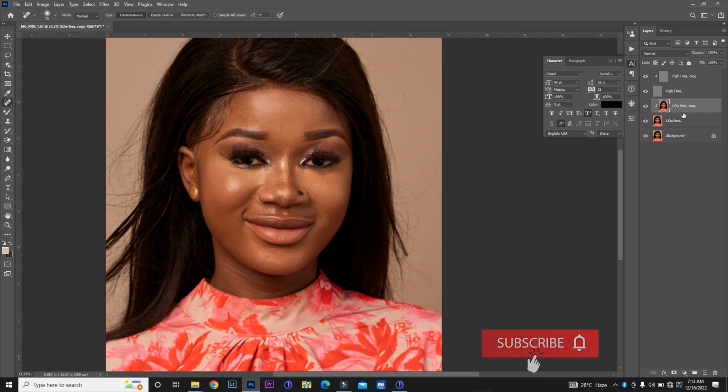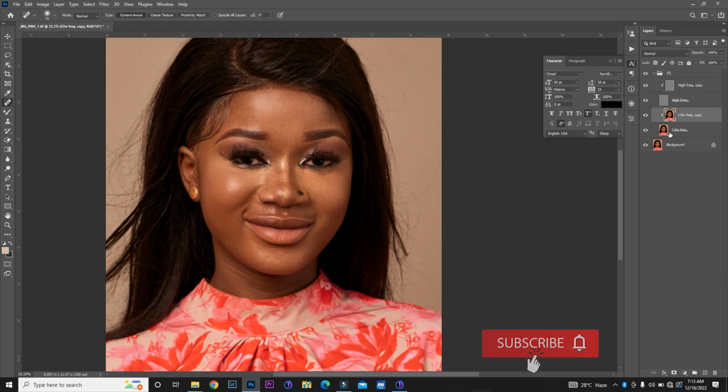After we've done this, I'm going to select all of the 4 layers. I'm going to click on the high frequency, go down to my low frequency, hold my shift key and click, then press Ctrl G. So I've grouped all of the 4 layers that have to do with my frequency separation. I'm going to double click on my group 1 layer to rename it. I'm going to type FS, that's frequency separation. The drop down menu right there, I'm going to click on it to reveal all of my layers in the group. And now this is the layer I'm going to be working on.